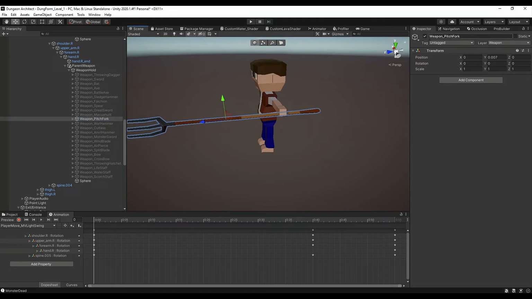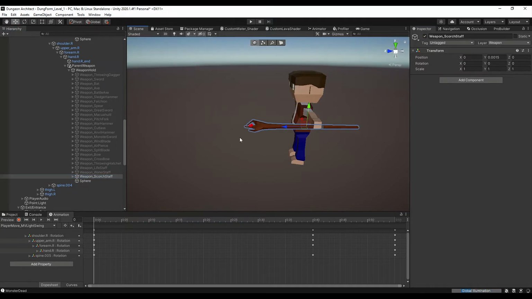But we have other things like the pitchfork, which is just more of a silly weapon, which is huge, and I'm actually going to make it golden because it's just going to be a random silly weapon. We have a ton of weapons, and I don't really want to show too many, like the great sword, spear. I want to leave it up to you to discover, but we have a lot of weapons to show off. Things like the split blade are going to have unique animations, but what I will show is one of these staffs. The staffs all look very similar, the only difference is the colour of the crystal at the end, and they're of course going to have their own animations and effects.